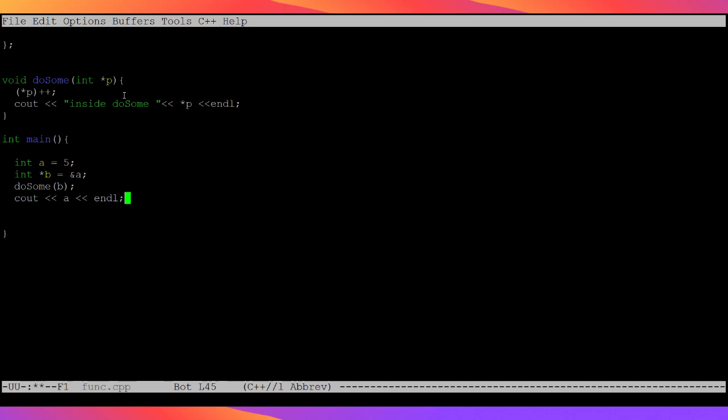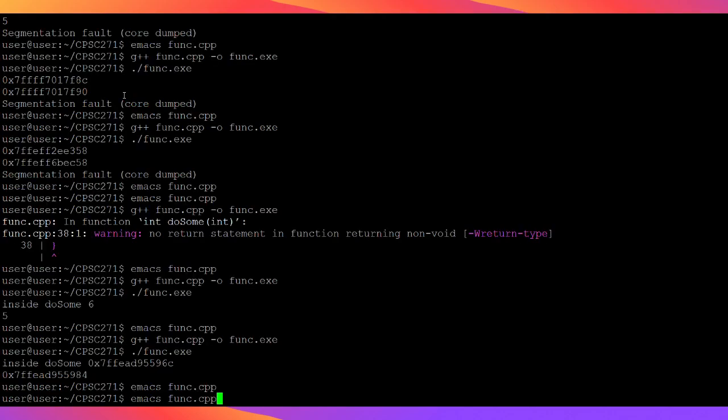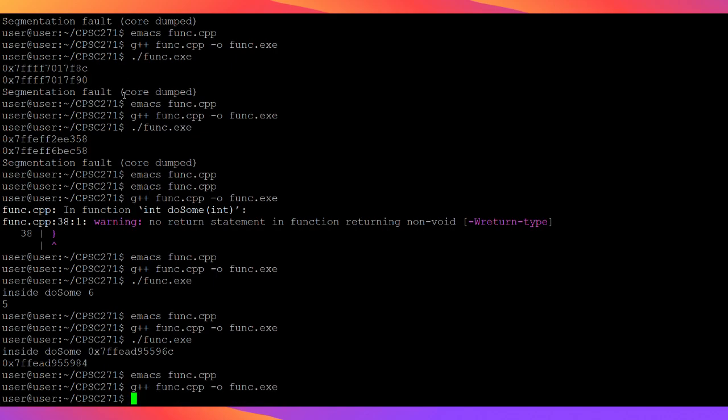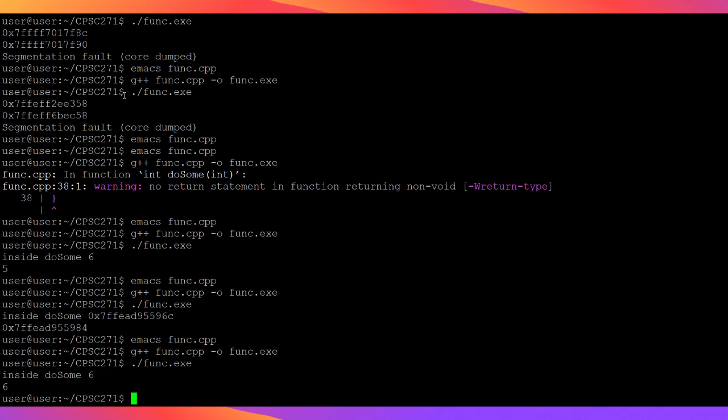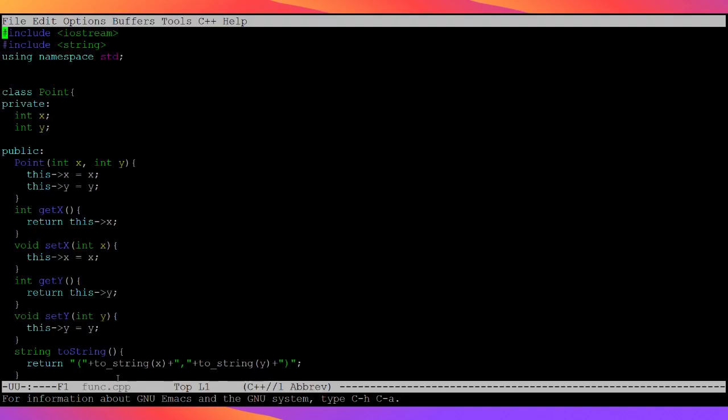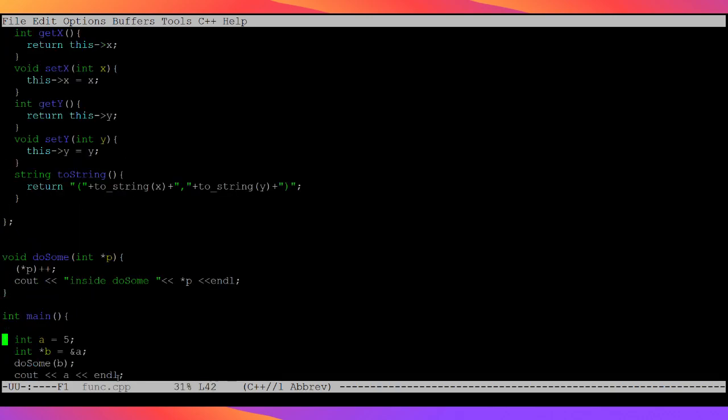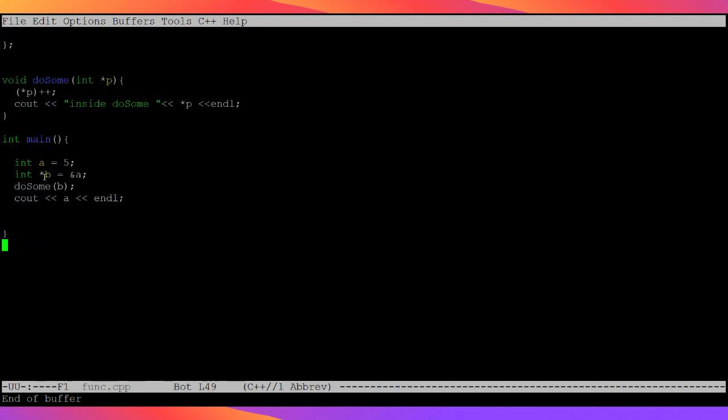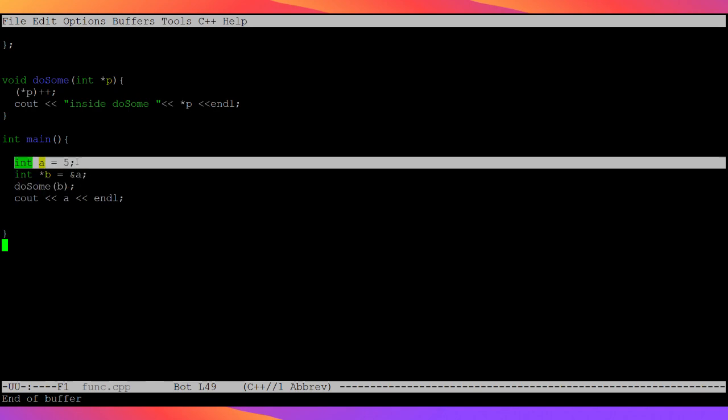So let's see if it's different now. Actually, let's see if it compiles, because I'm not sure if I can do star P++. I can. Okay, great. So now it's 6 and 6, right? Before we have 6 and 5, now it's 6, 6. So why is it 6, 6? Well, because remember pointer, we are pointing P to be the same variable, same memory address as a.